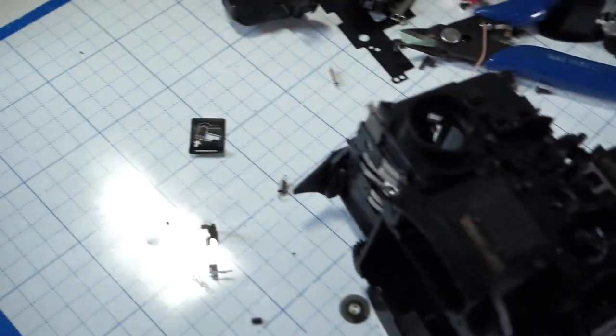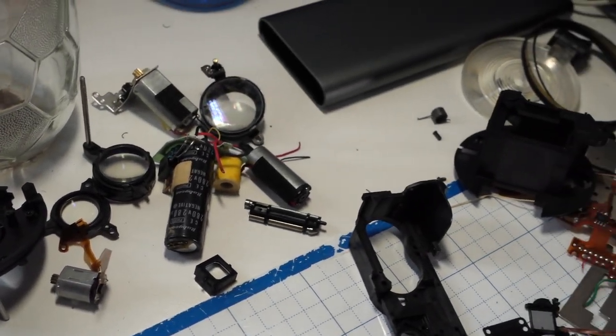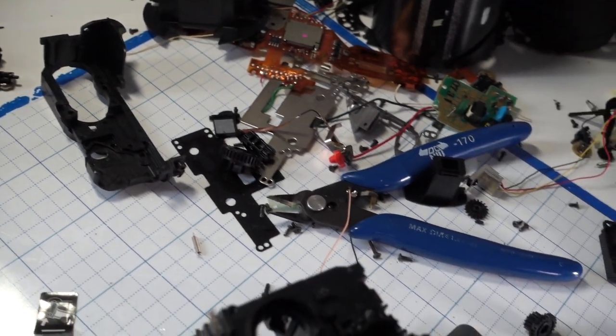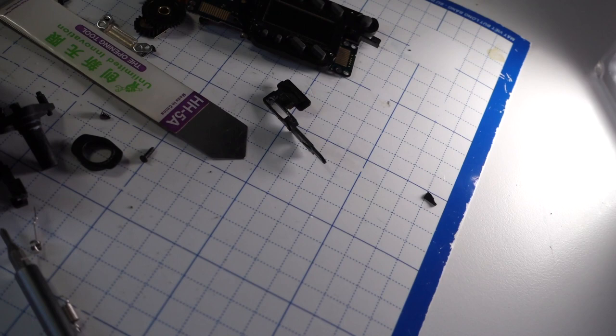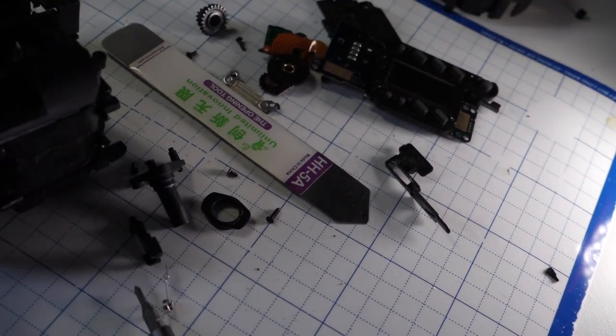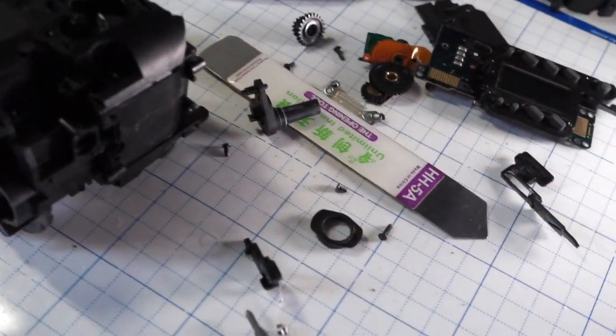Okay, I think this is the end of the video. I have what I need. Lenses, motors, capacitors. And I will save a lot of those small screws. Because small screws, yeah, you need them. Okay, bye bye.